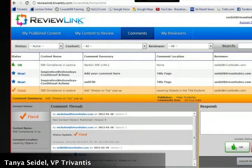And is this going to be a free service, or is this a for-pay service later on? Well, as of right now in the beta, it is indeed a free service. We are going to continue to keep it as a free service with basically a limited number of content items. So each Lectora author or publisher will have the ability to publish a certain number of content items to ReviewLink for free. And beyond that, we've had clients saying, wow, this would be a great audit tool for me and I want to store my stuff up here forever. If that's the case, we're going to give our authors the ability to purchase additional storage space in ReviewLink so that they can store as many content items up there as they need to.